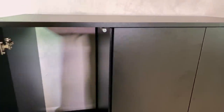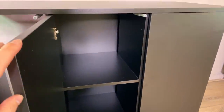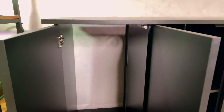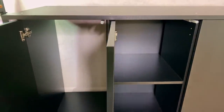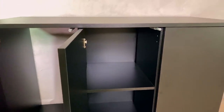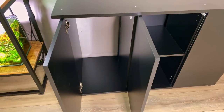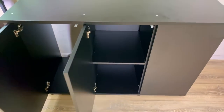So there's 3 doors, and both the left and the right side are open, and the middle section here is closed. So I'm not sure how I feel about that. Maybe I'll close these sides as well. Just get some extra boards from the do-it-yourself store. But yeah, that's it, guys. Loads of storage space for filters, CO2 systems.